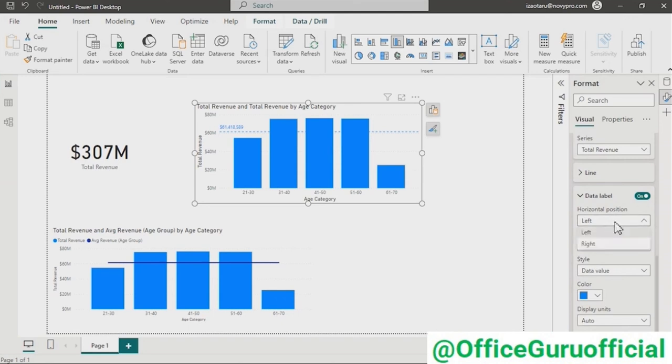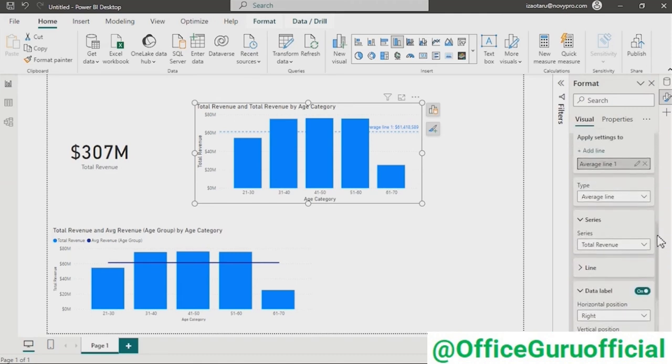Right now it's asking us where do we want to have this. We have this on the left hand corner. We can decide to say, okay, you know what, just push this to the right hand corner for me. And the next thing is actually style. If you click on style, you can now see why it says use the name. Once we click on the name, it only adds average line 1 for you. We don't want that. We want both the name and the value. So we can use both. Clicking on both, we have the default average line 1 with the value that we have.